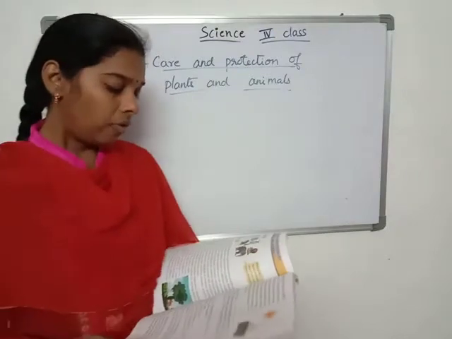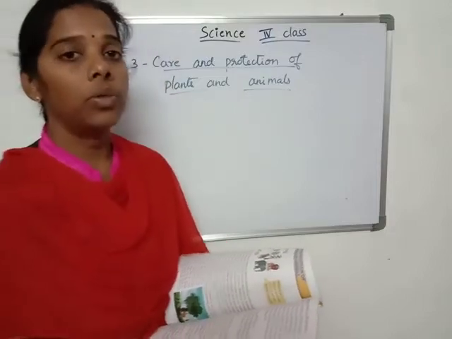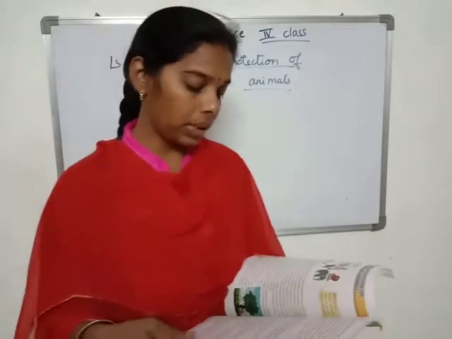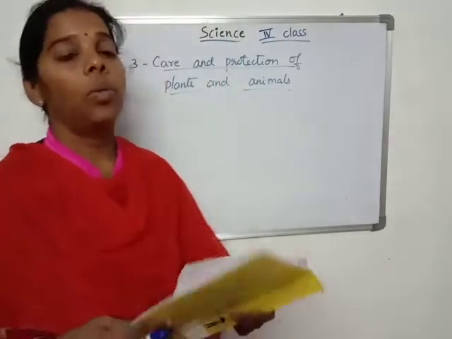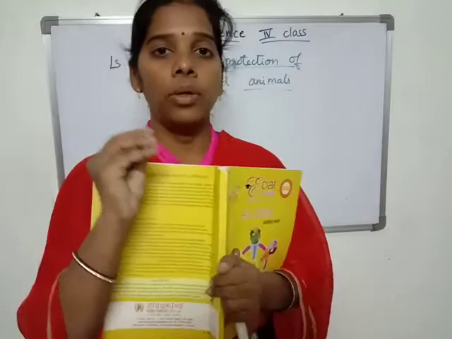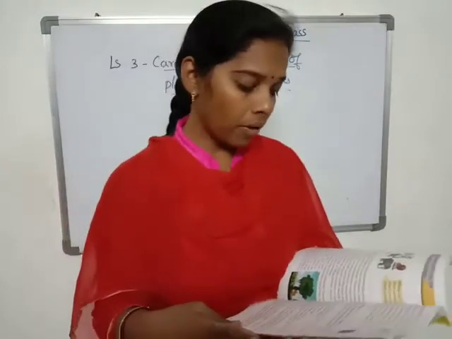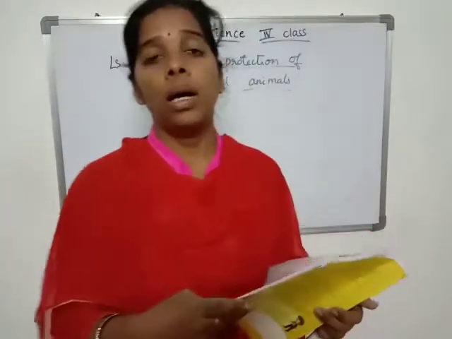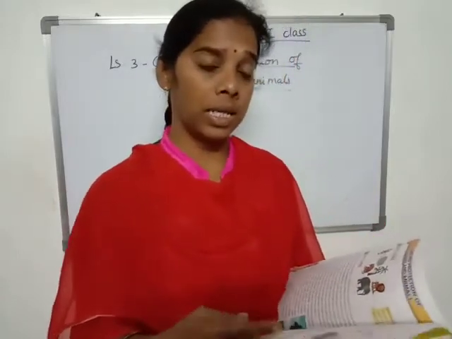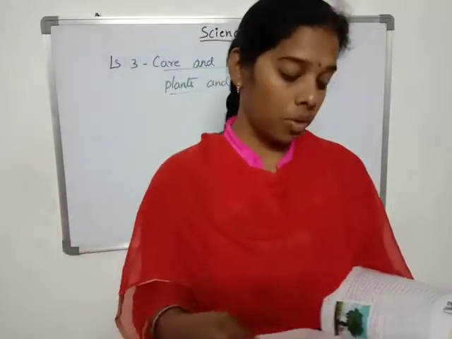Okay, let us see how we can take care of plants. Following steps must be taken to take care of plants. Watering the plants regularly, so that they grow properly. Using proper manures. At home, when we plant a seed, we have to give it manure so that it can provide correct nutrients to the plant to grow. Providing proper sunlight. We should plant the trees in the sunlight only. Otherwise, it cannot make its food, so it cannot grow properly.